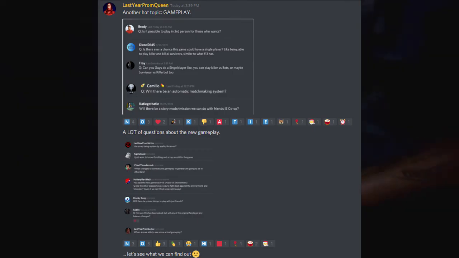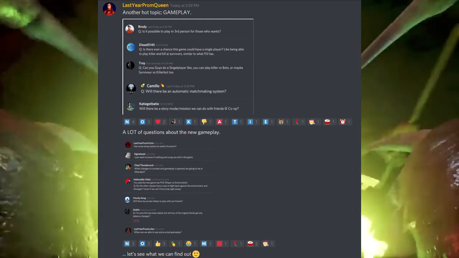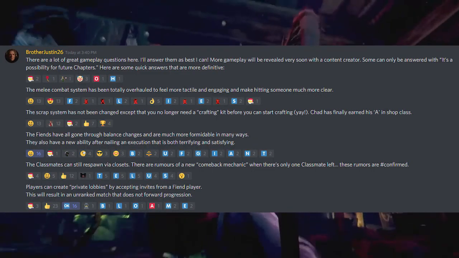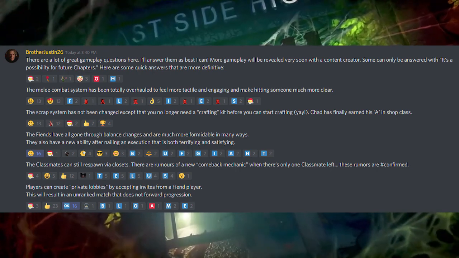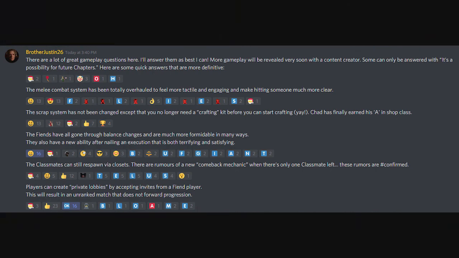All right, gameplay. They had lots of gameplay questions, so they're going to break it down real quick. "There are a lot of great gameplay questions here. I'll answer them the best I can. It's a possibility for a future chapter. The melee combat system has been totally overhauled. It feels more tactical and engaging, and makes hitting someone much more clear."